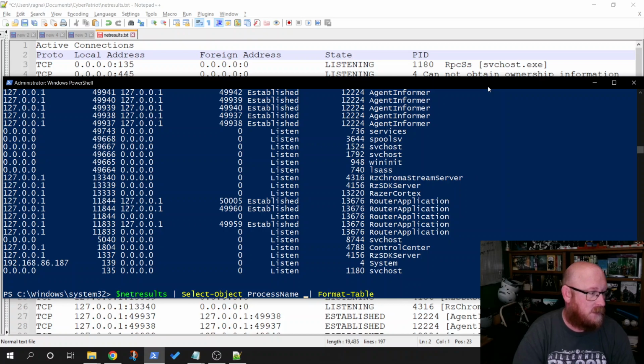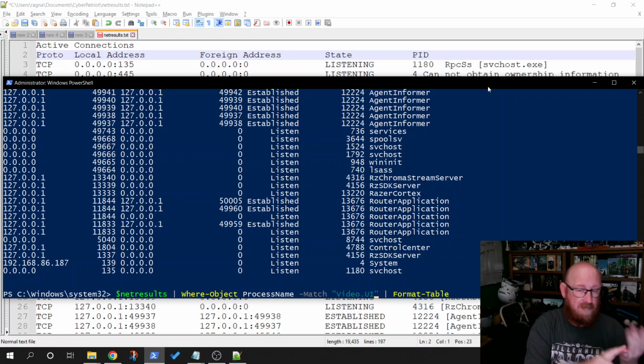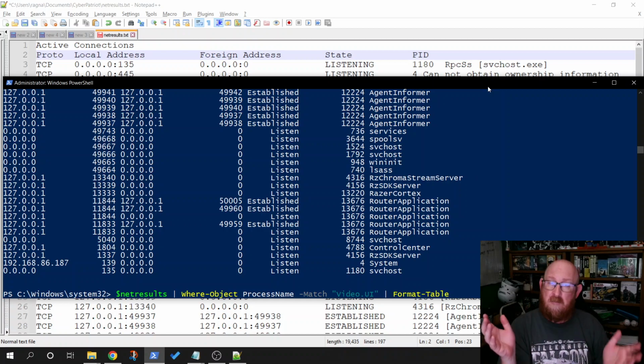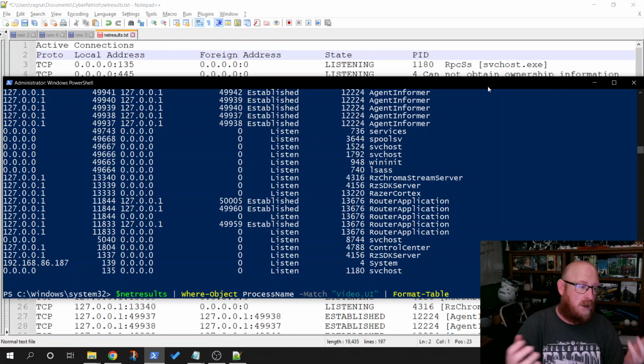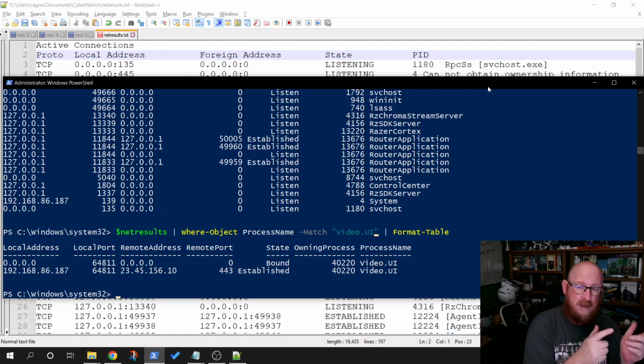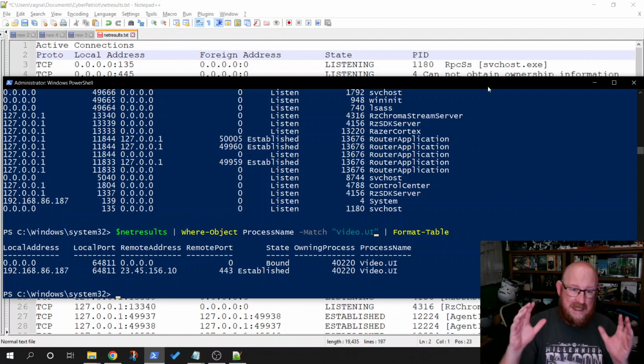Oops, sorry. Not Select-Object. Where-Object. All right. Match. All right, so here we have our variable, Where-Object, which is where we're going to match the process name against something we know should be out there. And then let's format it in a way that makes it easier for us to read. Boom, done. Just like the previous results from the netstat stuff that we did in the other video, right? Boom, it's easy, it's there.